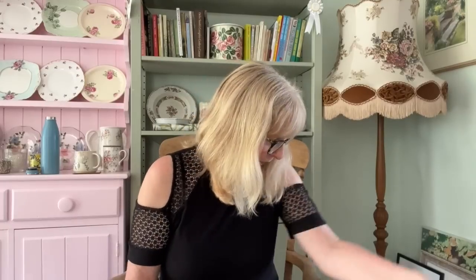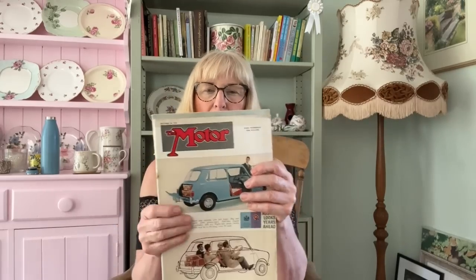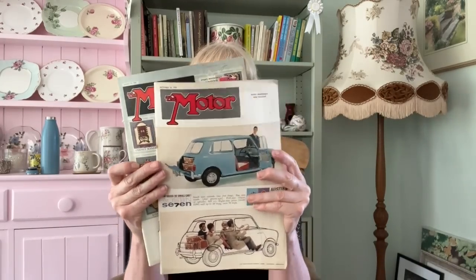I'm sure it says it somewhere. No, can't see, but I reckon 1930 something. Okay, don't know. Anyway, I've got 3 of those for Justin. Let's put those aside. And 2 of these. I would have got more, but somebody else was looking at them, so I couldn't really look at them, so I just grabbed a couple.